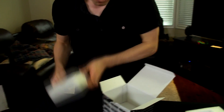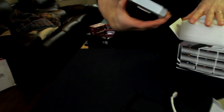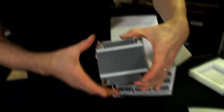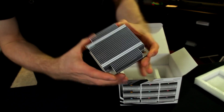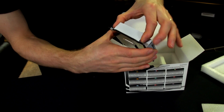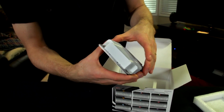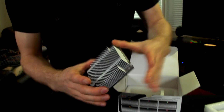Now we have the heat sink itself. How exactly does this work? In theory there are three heat pipes in there — maybe you'll be able to see them a little bit better here. There's a thick base, and you can see that these aren't just bare metal. They have that coating they're talking about that apparently reflects heat away and also allows heat to be conducted more efficiently off of them by the air.